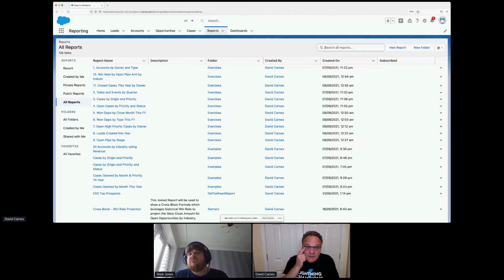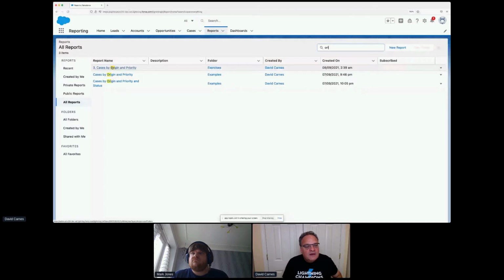Now, another interesting thing with the search is that it searches on the first letters of each word in the report name. So if I start typing ORI, you see that the ORI in Origin is highlighted, but the ORI in the middle of Priority is not. So it's not going to look in the middle of words.